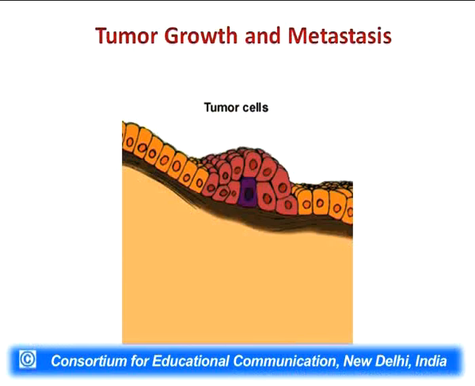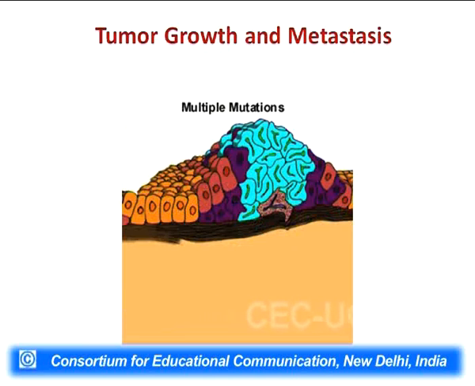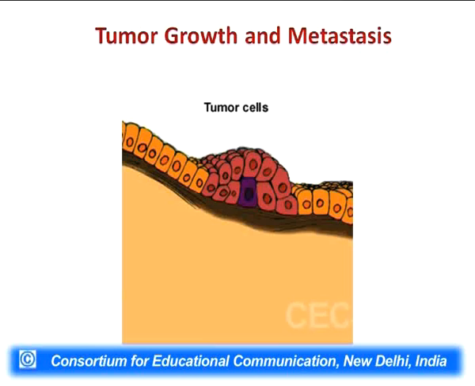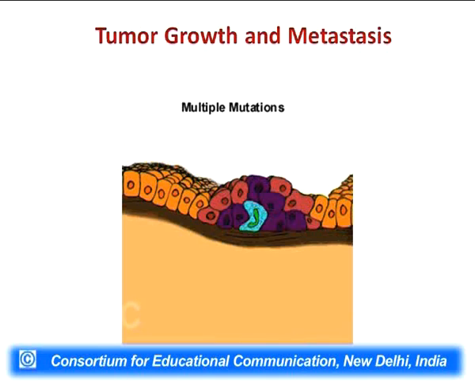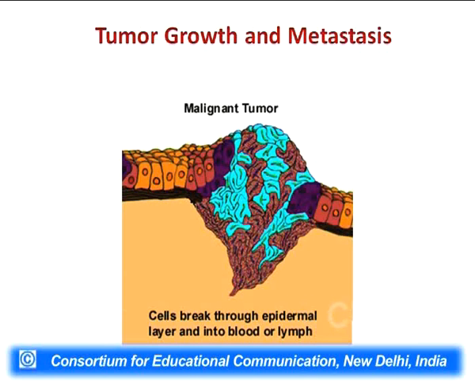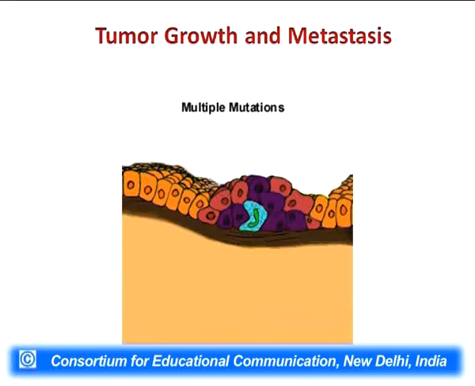Now let me take up an animation over here. We can see that the tumor cells have grown with the mutations. They start growing in larger numbers, and subsequently these tumor cells break through the epidermal layer and move into the blood or lymph vessels, where they go through the blood vessels to some distant part, and at this distant part again the tumor cells divide and grow, and again they move through the blood vessels to another part. So at the last stages of cancer, most patients suffer from cancer in which the spread has been found throughout the body.